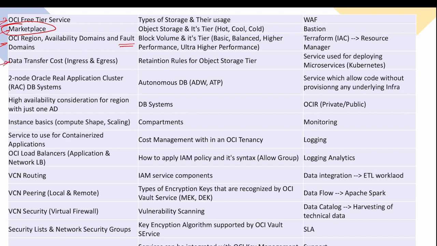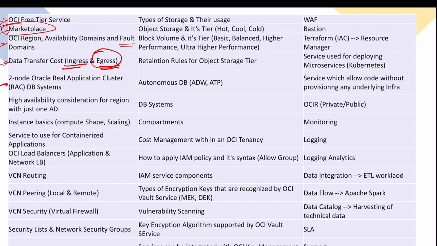Then I got a question related to data transfer cost. So we need to understand what ingress cost and egress cost are. Ingress is totally free. For egress cost, we have some limitation: whenever our traffic goes from our VCN to the internet or another region, it will be costly. We need to pay the cost, and there is a certain limit that is free. I think that is 10 TB we are getting free. After that we need to pay. And this cost is 10 times lower than other cloud providers.